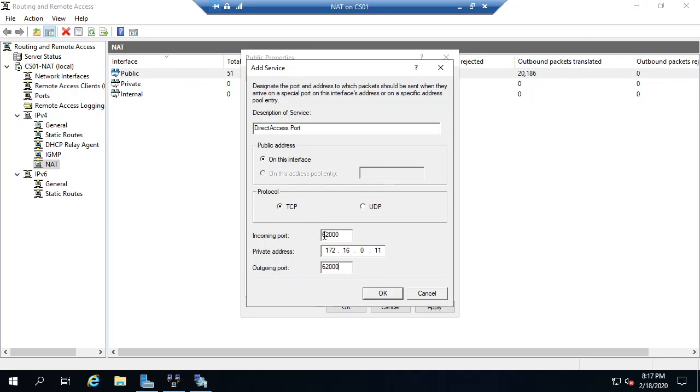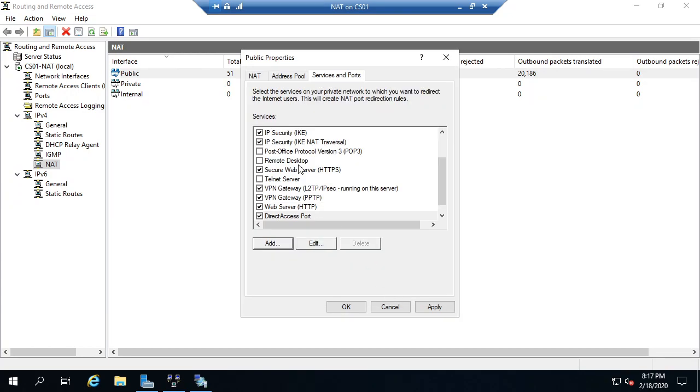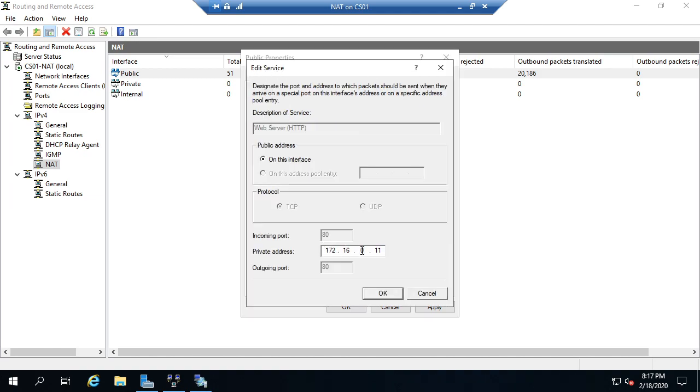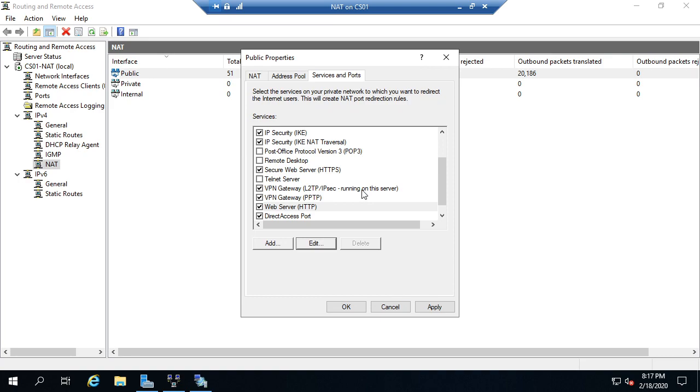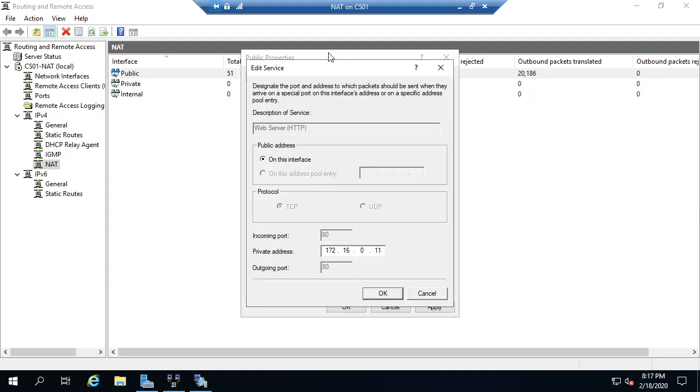So 62,000, I'm going to open up to my DA. So 3 things to the DA: HTTPS, direct access port, HTTP. When I go to edit, it's going to be .11 for all 3. Then I need to open up one to my DNS server.